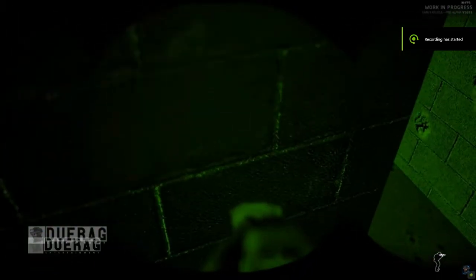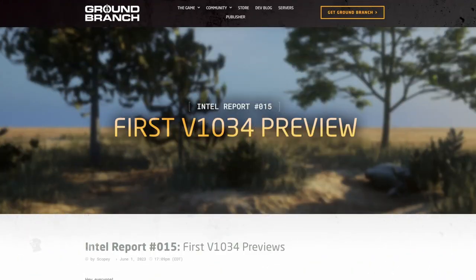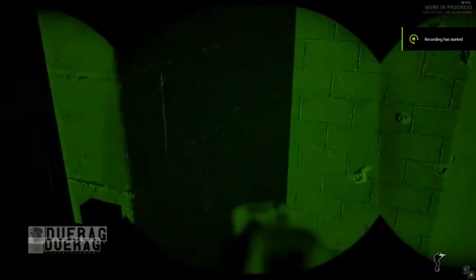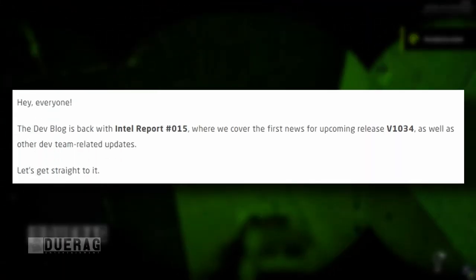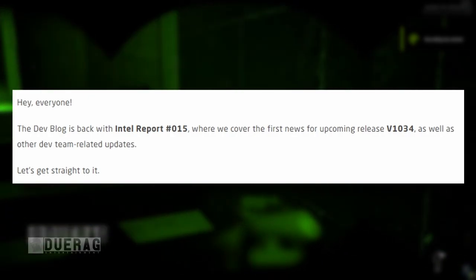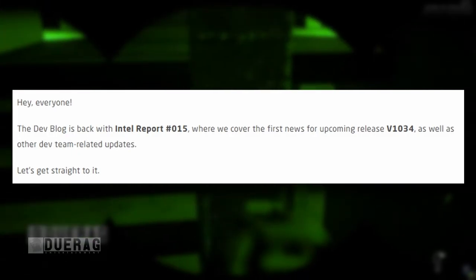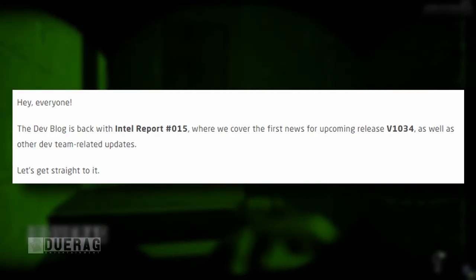Today we're going to be talking about Ground Branch because they just released another Intel Report, version 1034 preview. Oh, see what's going on. It starts off with saying, hey everyone, the dev blog is back with Intel Report number 15, where we cover the first news for the upcoming release of version 1034, as well as other dev team related updates. Let's get straight to it.